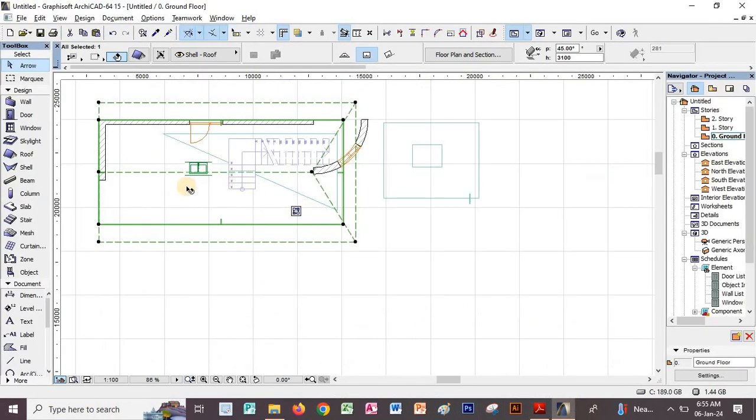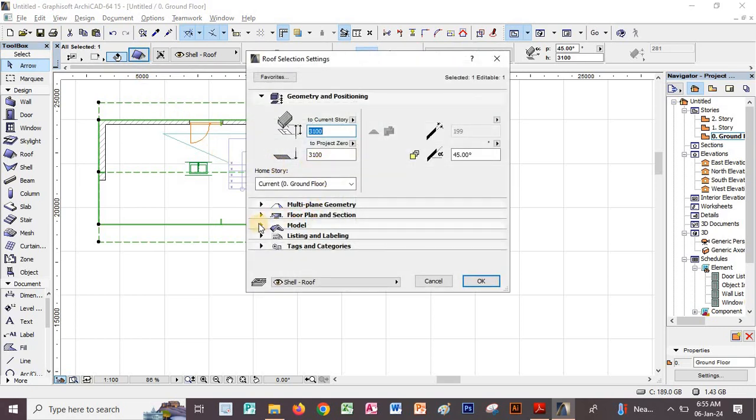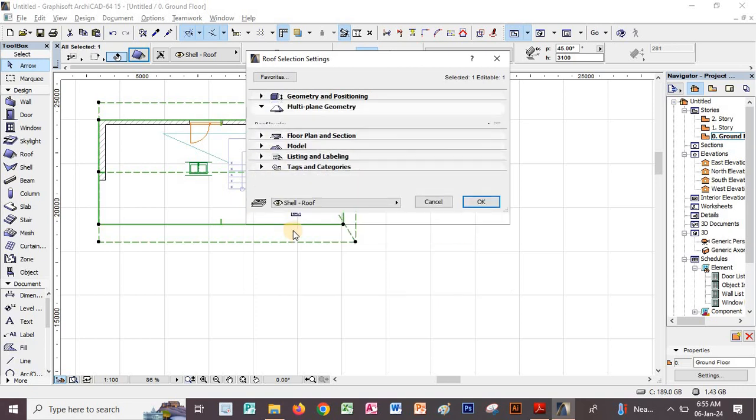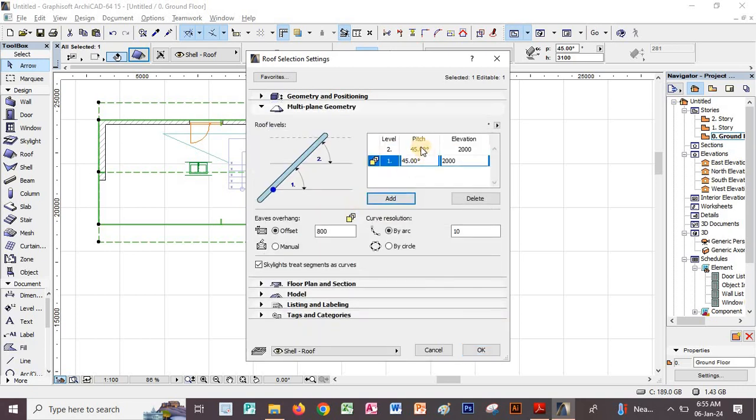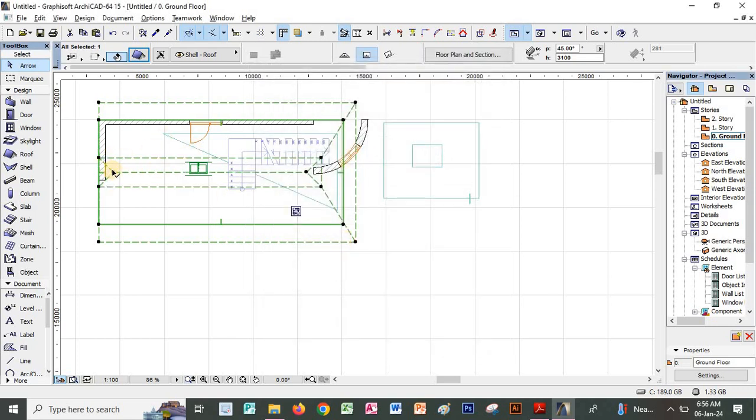For example, if this is the roof settings here, under multi geometry, I can add a level, maybe 50 here. Just trying to see whether it is going to work out. So like that, something like that. You can see, yes, it has come out.